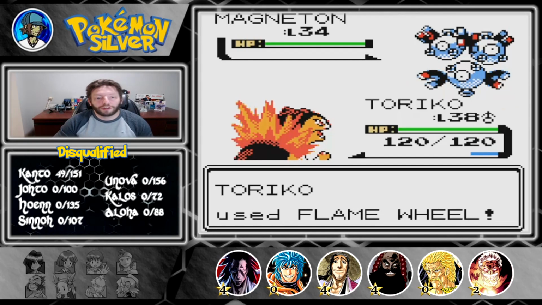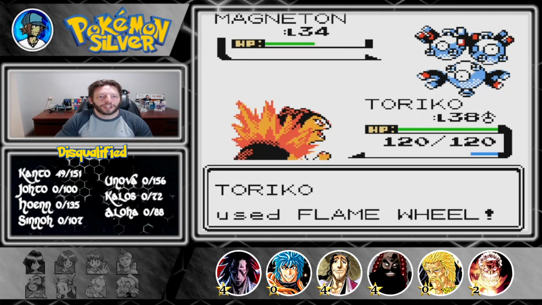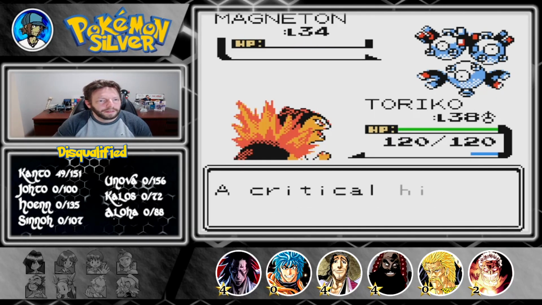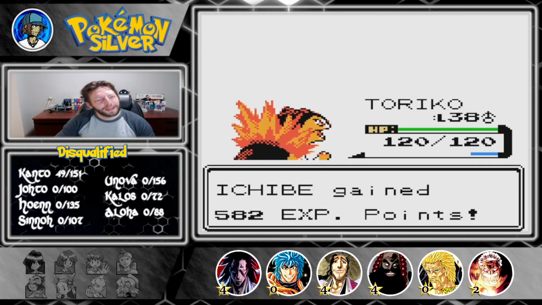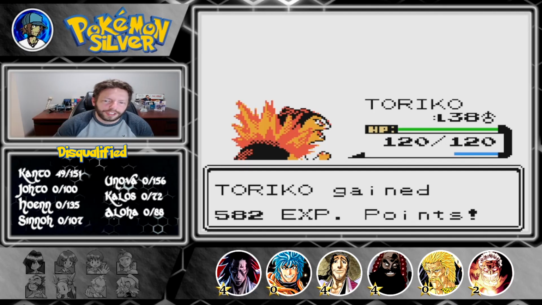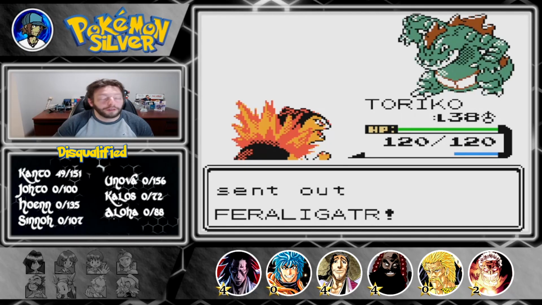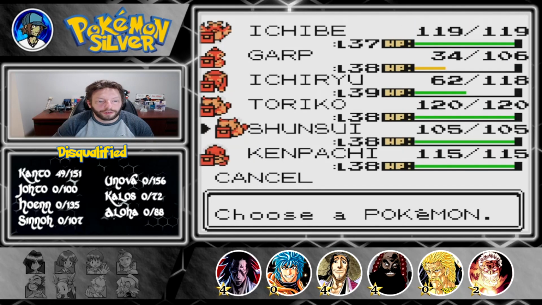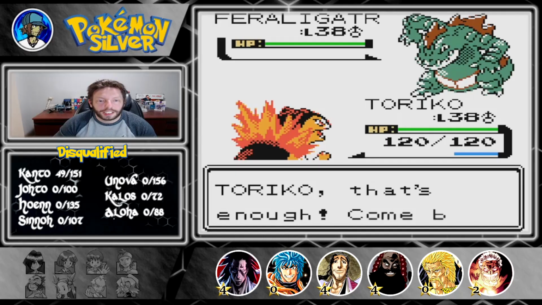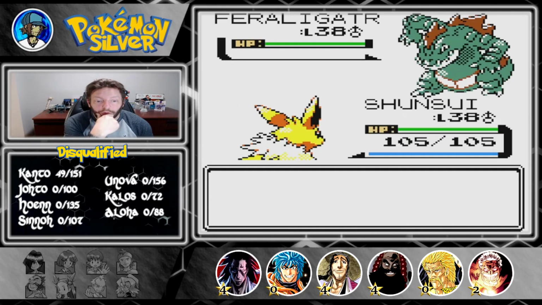But we do switch into our Toriko to use Flame Wheel on the Magneton. Should KO him, I would think. Yep. Critical hit might have mattered. Maybe. But it is a Typhlosion. Like, there are rules to this. Alright, obviously it throws out the Feraligatr to combat the Fire type. So we're going to switch out into Shunsui more than likely. And we do. Okay, so we're almost at the Elite Four.